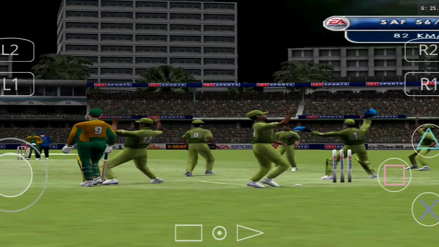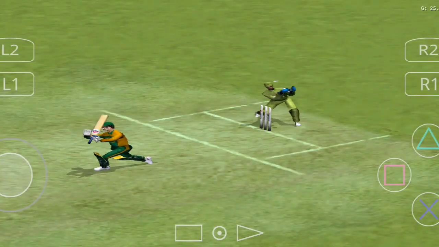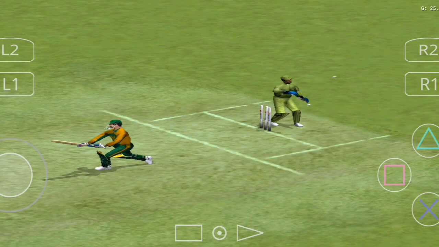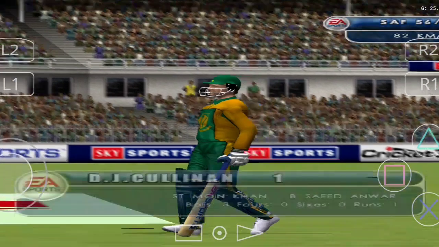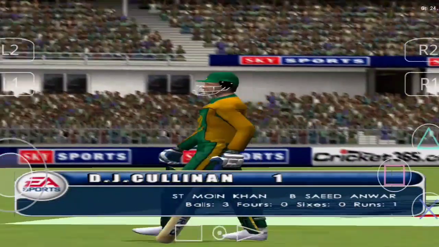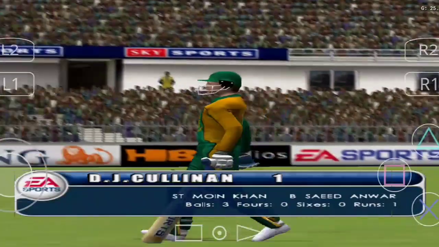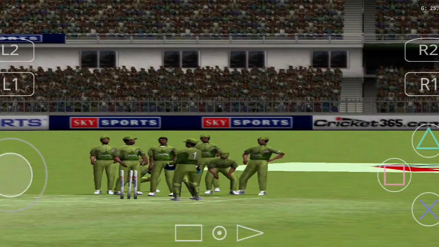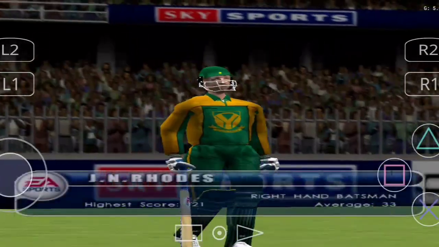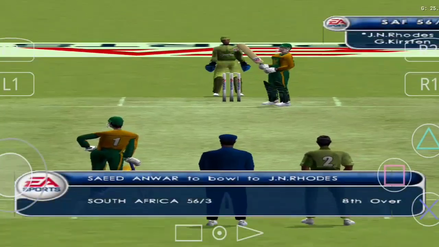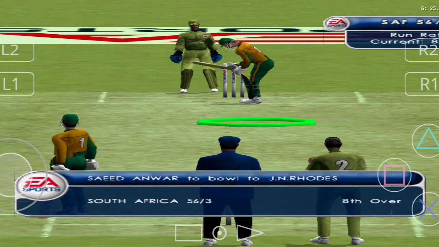That was an absolute snort. Well bowled. He didn't stray far from his crease, but that was all the keeper needed. Cullinan goes for only 1. He wasn't there for very long, as his score shows. Rhodes is the new batsman. Rhodes awaits his first ball.